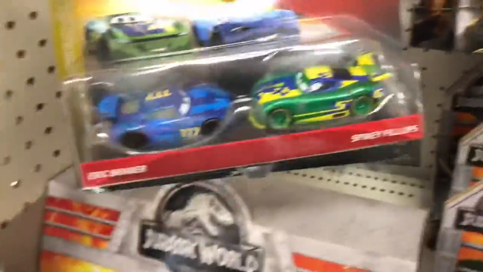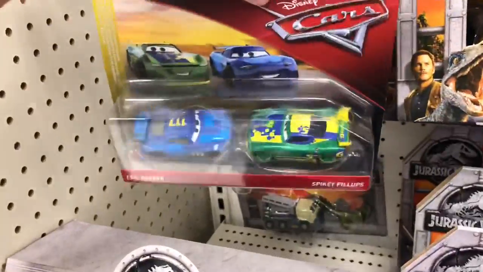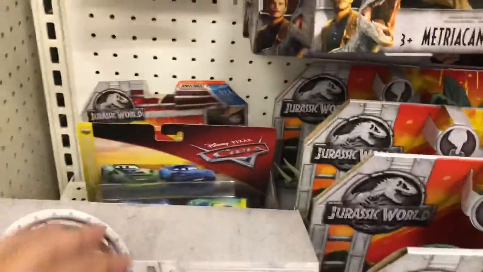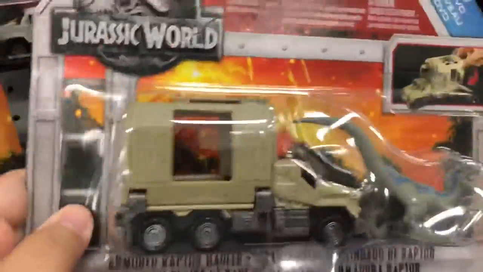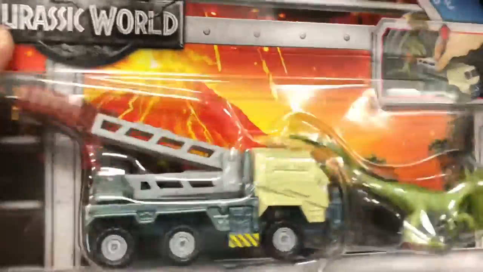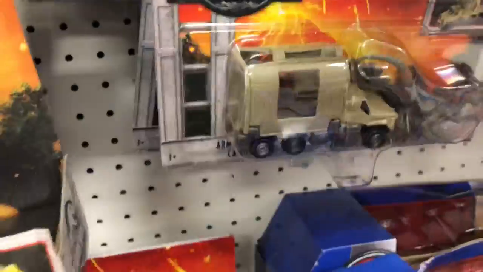They have got a new Disney car here. The next gen Eric Breaker and Spikey Phillips. Sometimes you'll find toys in other parts of the store. Disney Cars hiding in the Jurassic section. And these are one of my favorite Matchbox, the Jurassic World. The vehicles are a lot bigger than the smaller Hot Wheels size and smaller Matchbox. This one comes with a little dinosaur too. Dilophosaurus motor. This is a Triceratopter. So these are pretty cool. I like them. Open and close, functional.